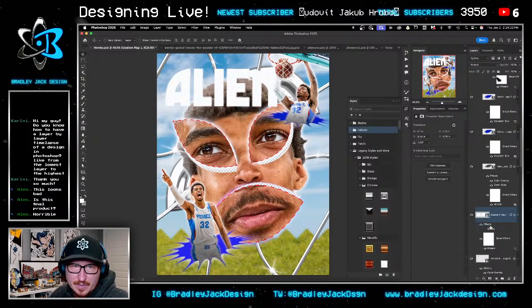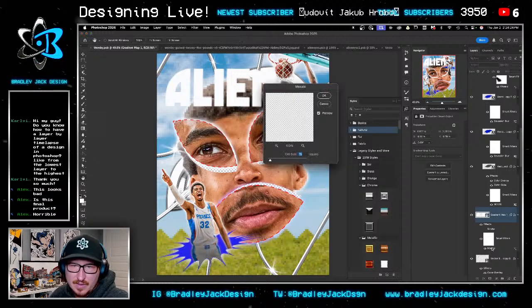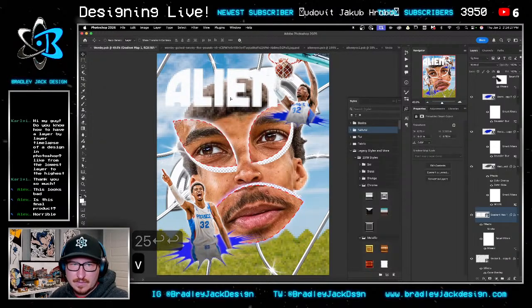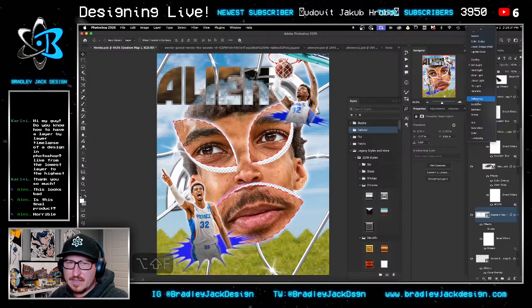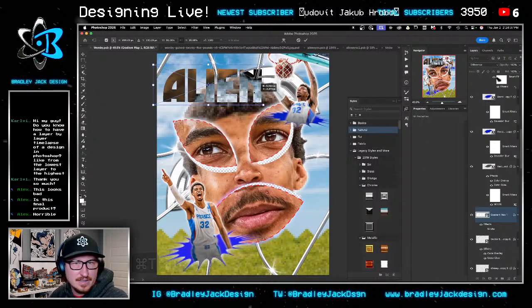Let me delete this layer mask. That's better. What is this at? Let's do 25. I'm gonna set this to difference, exclusion, or difference. They're the same because it's white. Okay, it's fine.